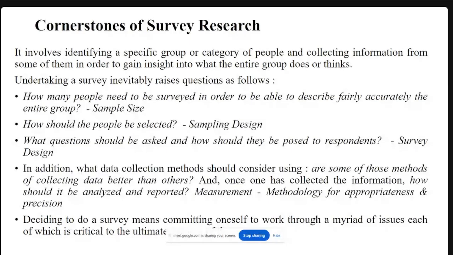So there are various designs of sampling, right from simple probability sampling to non-probability sampling. Are you aware of these terms, probability sampling or random sampling, non-probability sampling? Hello? Yes, ma'am. No, ma'am. You are not aware.